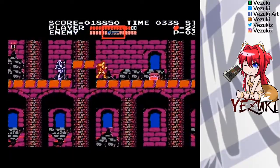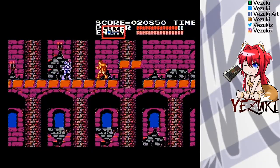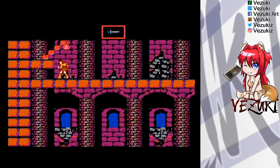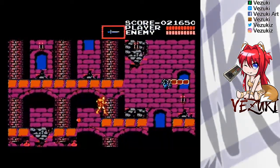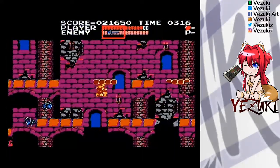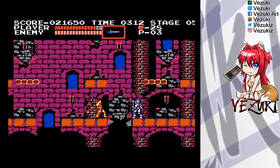What's that? Points, yes, that's what we need. We want points. Ooh, I hit one. Here they are annoying because if you get hit, then you will fall through the holes and die. So you have to be real careful.